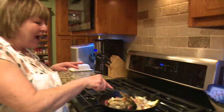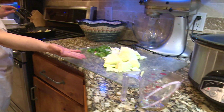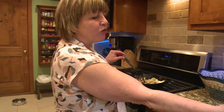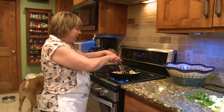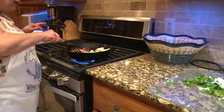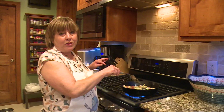So I'm kind of frying this up a little bit, and then I'm going to add, I've cut up, this is about half a head of cabbage, because there's only 2 of us. Half a head of cabbage, about 3 or 4 slices of yellow onion, and some cilantro. After this fries up a little bit, I'm going to put that in with this and make stir fry cabbage and potatoes to go with our corned beef.